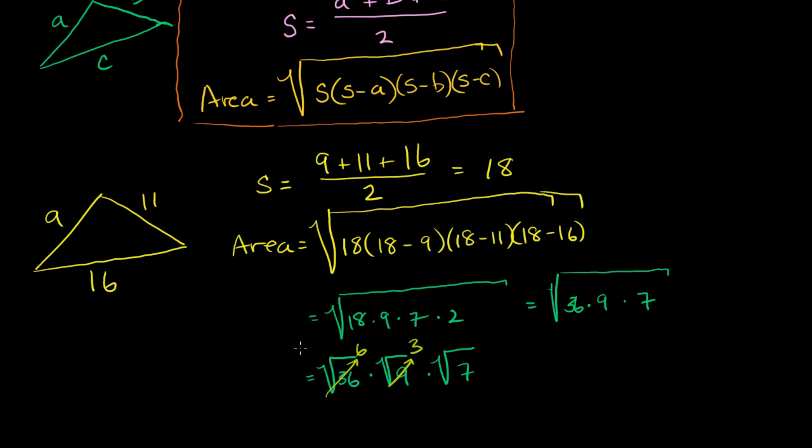You don't deal with the negative square roots, because you can't have negative side lengths. And so this is going to be equal to 18 times the square root of 7. So just like that, you saw, it only took a couple of minutes to apply Heron's formula to figure out that the area of this triangle right here, the area is equal to 18 square roots of 7.